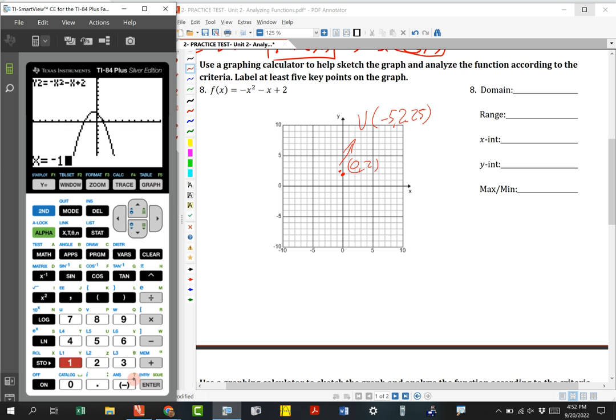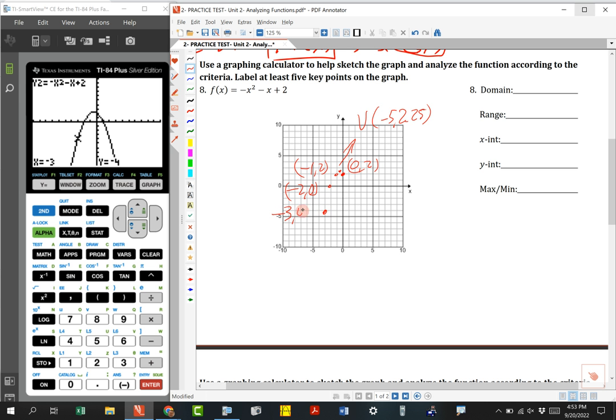And let's see where it is at -1. It's at 2. So notice the symmetry right here, -1, 2. We'll type in -2. That's at 0. So -2, 0. And I'll do one more on this side, -3, -4. Now I'm labeling way more points than I need to. Let's go on the other side. Let's type in a 1. So that would be 0. Again, we're noticing the symmetry here. So 1, 0. And I bet this next one, I bet if we type in a 2, I bet it's going to be symmetric with that. It is -4. Okay. So 2, -4.